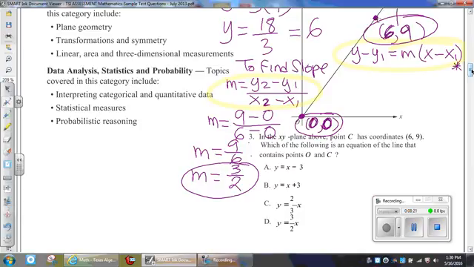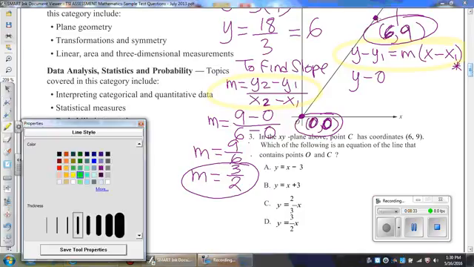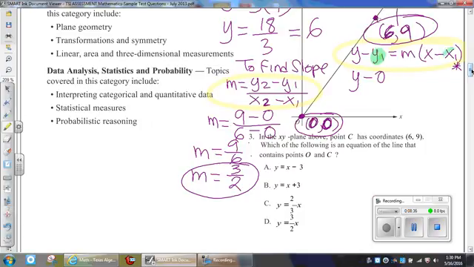Which one is easier? 0, 0. Yes, and you could use it. There's nothing wrong with that. So y minus 0. By the way, the only variables that will get replaced with the coordinates of the point will be y sub 1 and x sub 1. Okay, so in this case, you told me you want to use 0, 0. So y minus 0 is equal, what is m equal to? 3 over 2, and then x minus, what is x sub 1? 0. So right here, y minus 0 is just y, and here x minus 0 is just x, so we will have 2/3 times x. So, oops, 3 halves, not 2/3, 3 halves times x. So that is the equation. And we could see it is the last one, right? D.